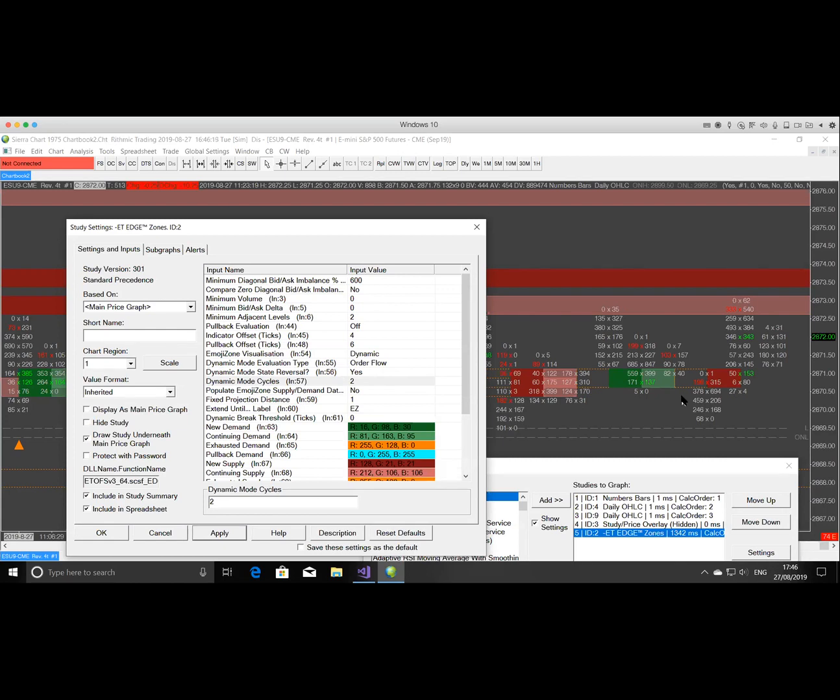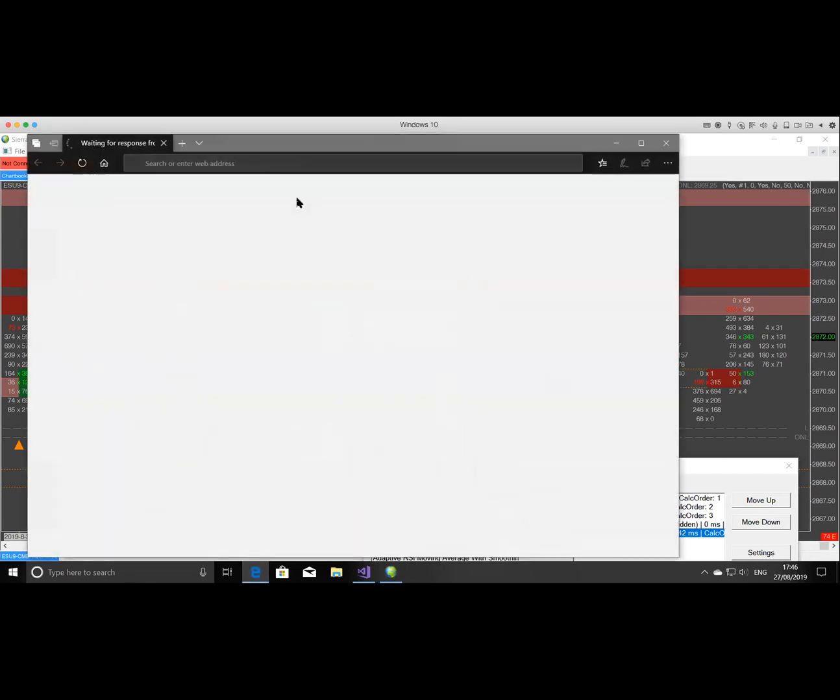But, word of warning, don't use this on a fast chart with really loose settings, because your whole screen is going to go green and red, because every level is going to continue over time. It becomes meaningless. And a cycle is new demand, continuing demand, exhausted demand, and then the other way, new supply, continuing supply, depending upon where it starts.